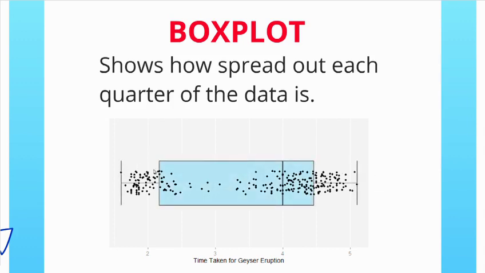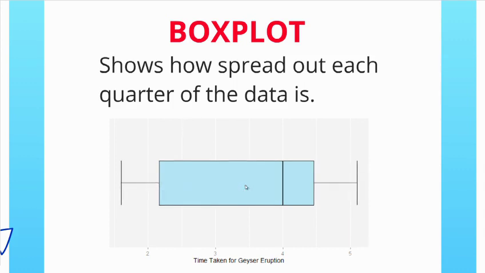Okay? This zone here contains a quarter of the dots. This zone here contains a quarter of the dots. This is a quarter, this is a quarter. So I can see that that second quarter there is more spread out than the other quarters. That's what a box plot is for. And normally you wouldn't see the dots on a box plot either. So back when I was drawing that jittered scatter plot for my categorical numerical relationship, or here on the board with the male and female, you'll often see two box plots next to each other. You'll convert these dots into a box plot and these dots here into a box plot, and you'll see two box plots lined up next to each other.